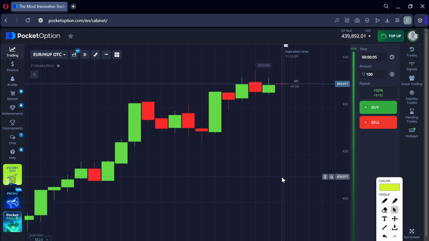I highly recommend sticking to it on demo and getting used to it, because this obviously is not financial advice. This is completely up to your own risk, whether you want to risk your own money. But the only advice I could give is practice on a demo account until you're confident.